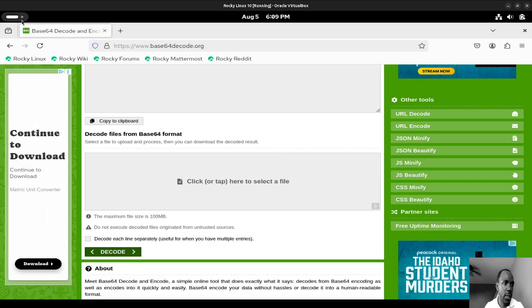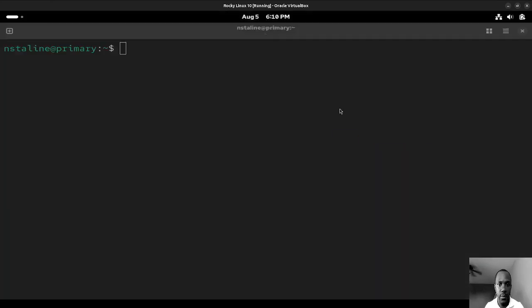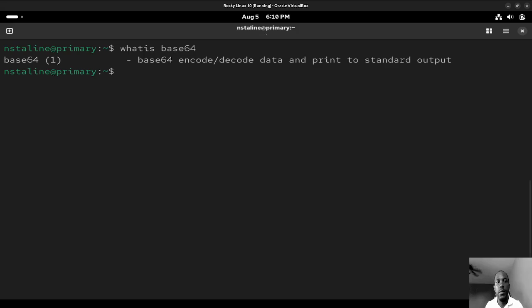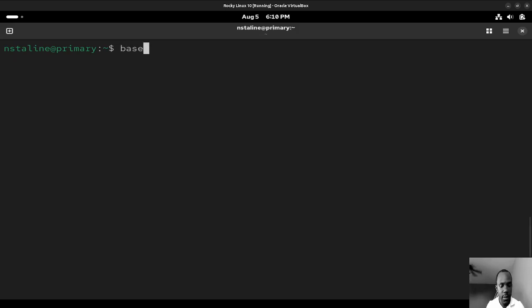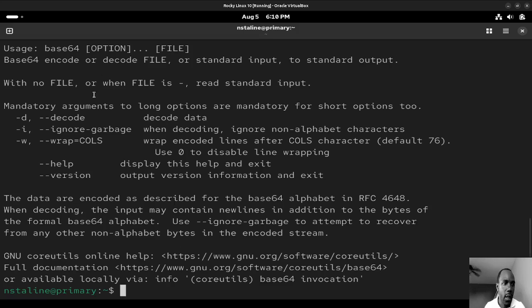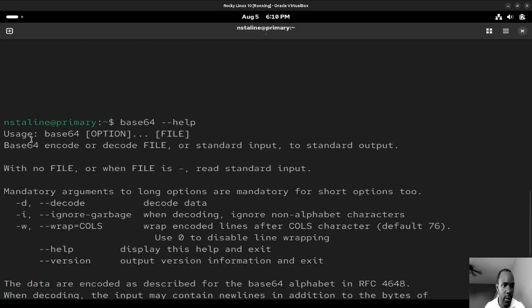So let's go ahead with the terminal. If you are someone who doesn't like to do that on the internet, if I do base64 --help, or maybe let's try to do whatis base64 first, and it says base64 encode decode data and print to standard output. That's the primary purpose of it. Now if we do base64 --help, we have this where they tell you how to use it.